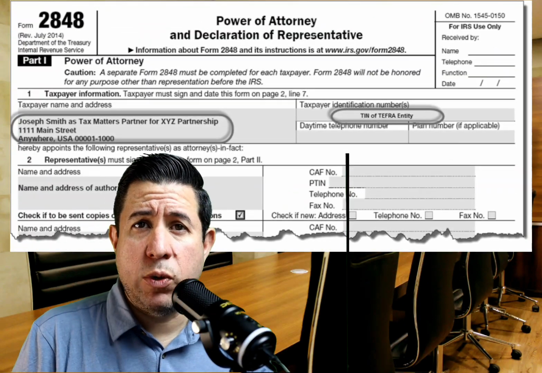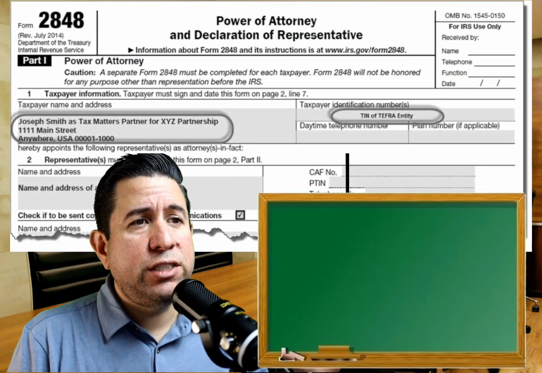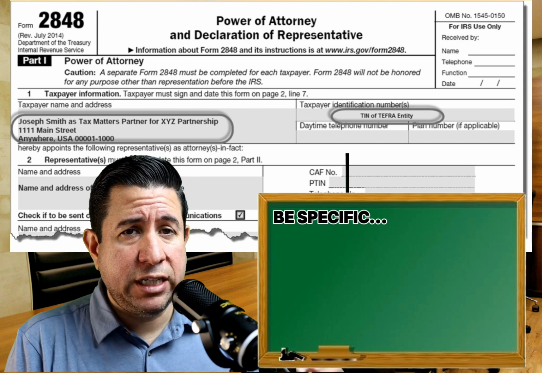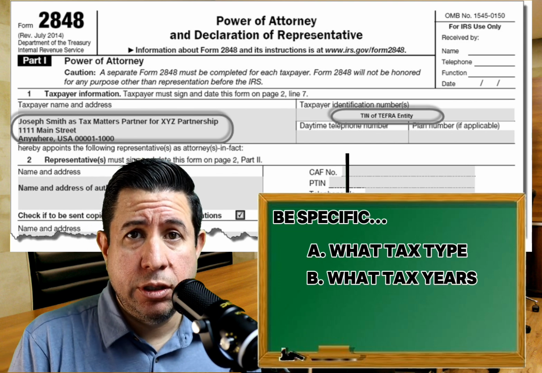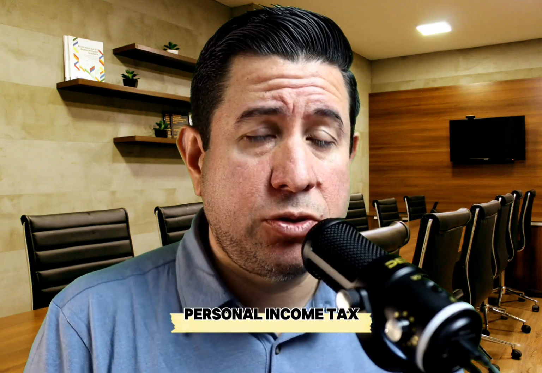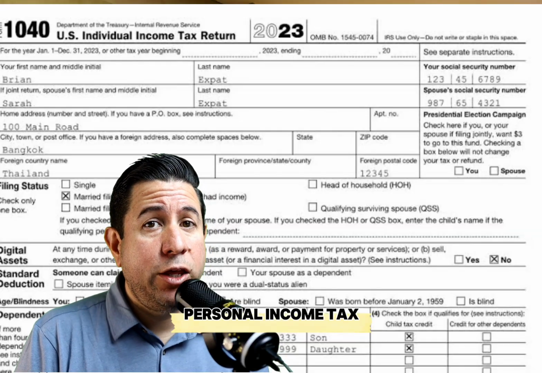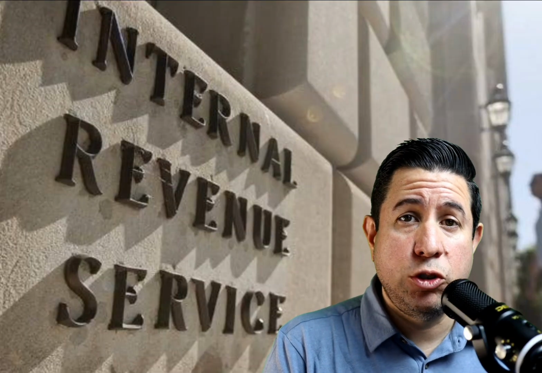The way the powers of attorney work with the IRS is, number one, it's an IRS Form 2848. When it gets filed, you must be even more specific as far as what tax type this includes and what tax years. So for example, for personal income tax, it's personal income tax Form 1040, and you must include the years. If we do not include the particular tax year and tax form, the IRS will not have a conversation regarding those specific years. Some agents go above and beyond, and they're not going to talk about anything whatsoever because you excluded maybe one year that's a bit older or something like that, which sucks.